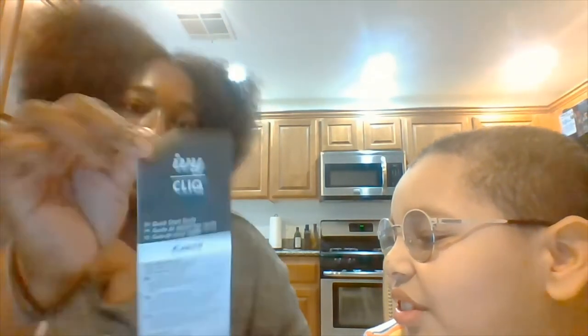Okay. So in your box, what is included is the quick start guide instructions here. And then they have the zinc paper. This is a 10 pack of 2x3 zinc paper just to get you started. What else? We got the charger, the USB cable, and a wrist strap. That's all included in your box there.